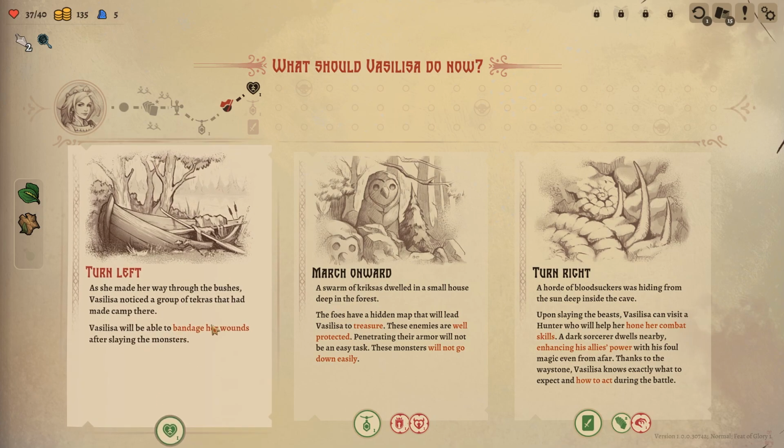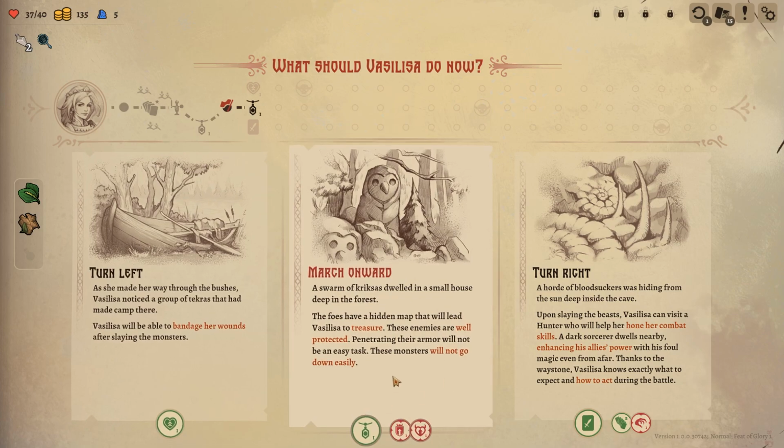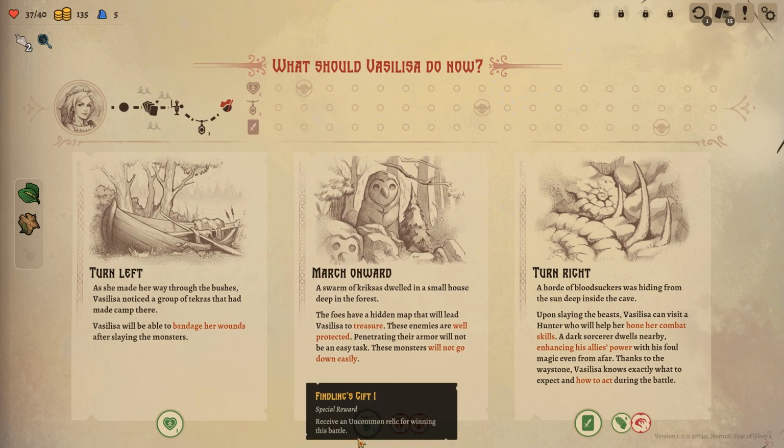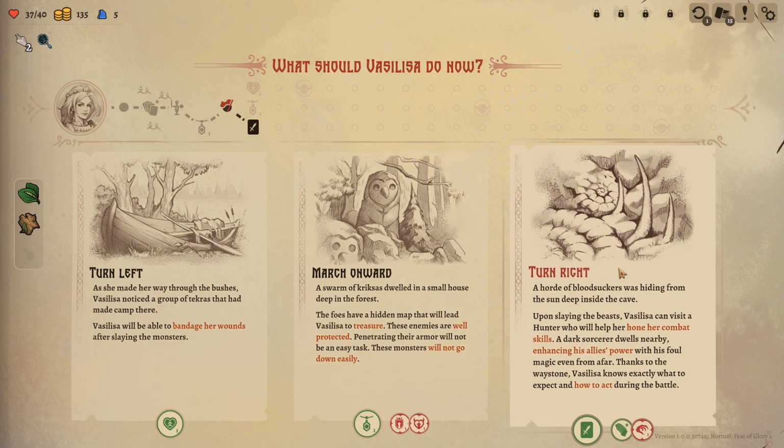Right. I don't think we're going to be doing turn left, because it's just health recovery. March onwards, though. A swarm of Crixus dwelled in a small house deep in the forest, the foes of a hidden map that will lead Vasilisa to treasure. These enemies are well protected. Penetrating their armor will not be an easy task. These monsters will not go down easily. Fineling's Gift: receive an uncommon relic for winning this reward. The foes gain +1 armor until the end of battle, and all foes' health is increased by 20%.